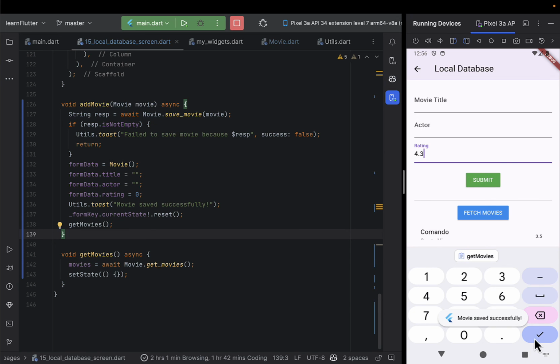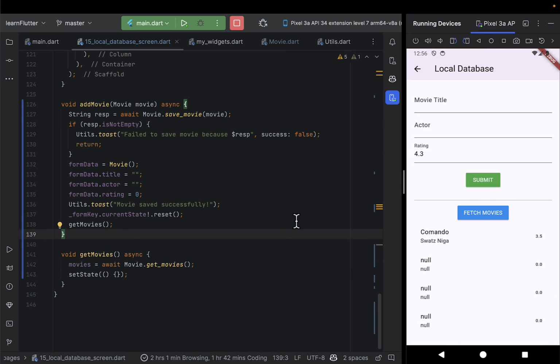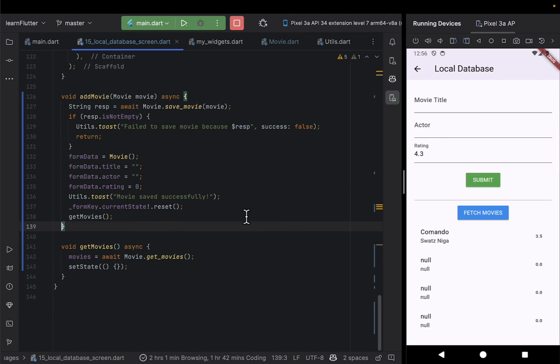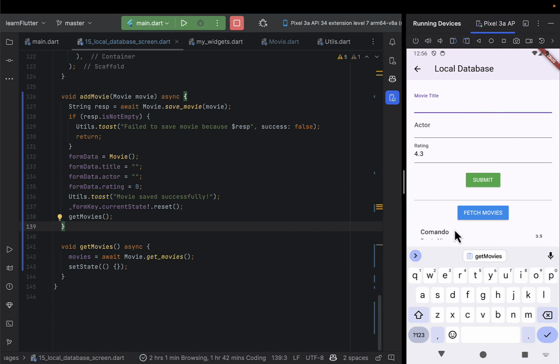You see, it should automatically refresh it. Okay, it should automatically add the movie here, the latest one.